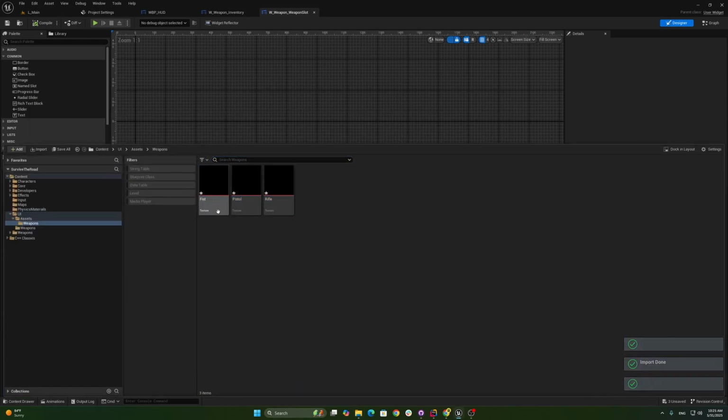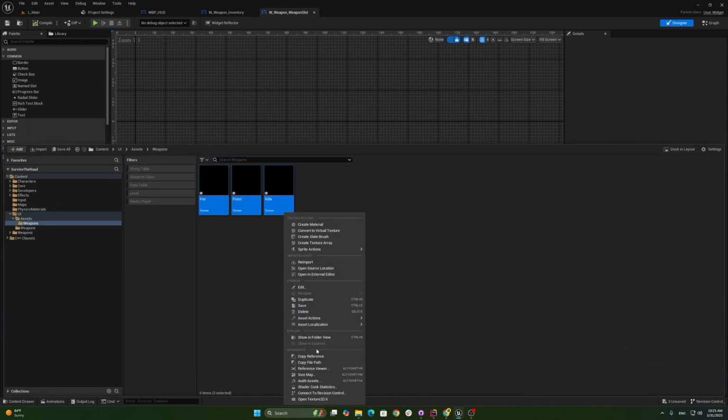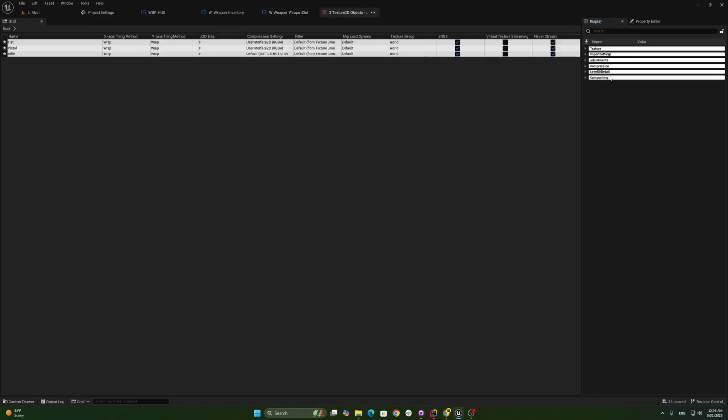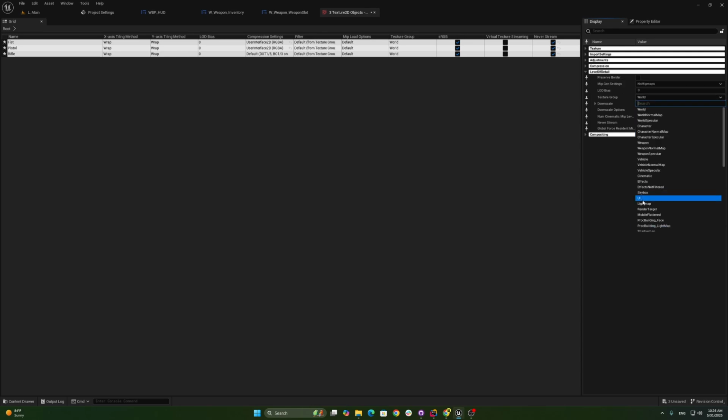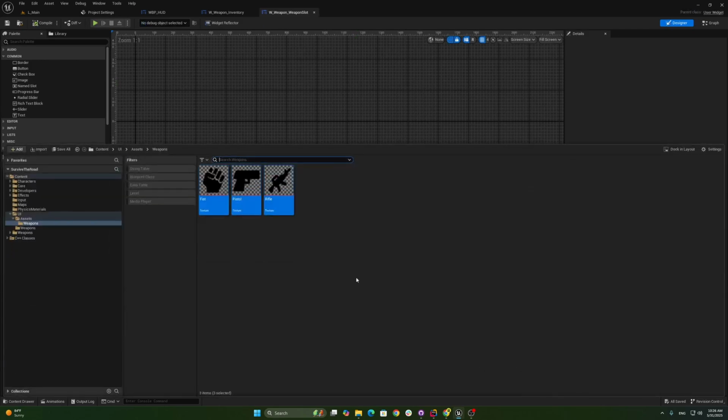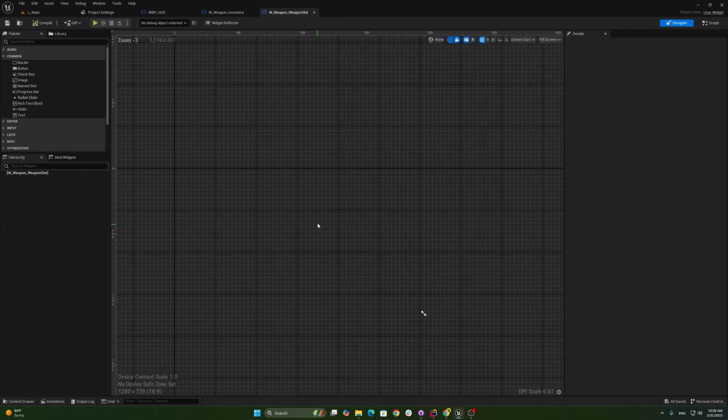When you export them, select all, go to asset action, bulk edit via property matrix, go to level of detail, change from world to UI, and then Control S. So they're now more of a UI thing, right?